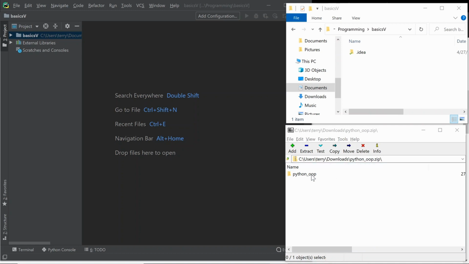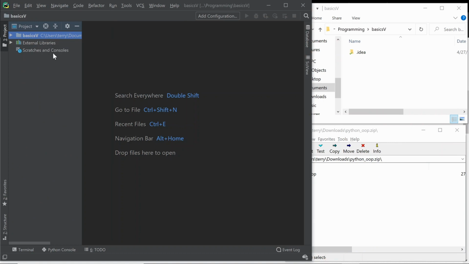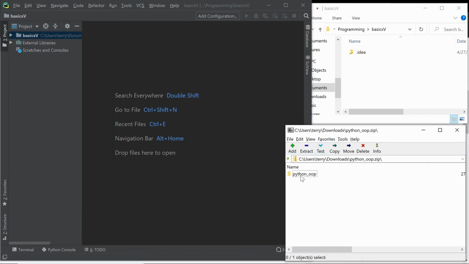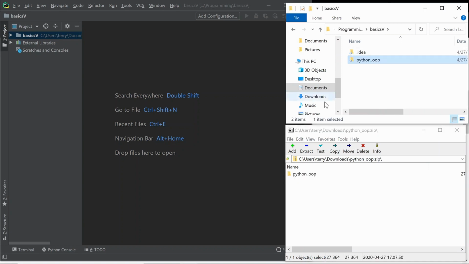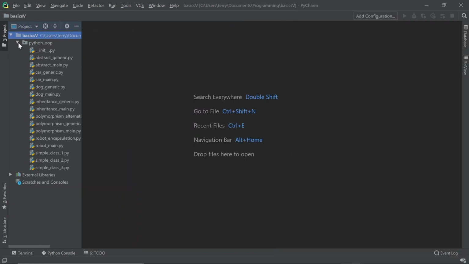python_oop.zip, and there you're going to have this package here which has all the code that we're going to be using in this topic. In order to load this in your IDE, just create a new project, as in File, New Project, give it whatever name you want, and after you have your project created, things are as simple as take the package that you have and put it in the folder of your project, and then we're going to have all our Python code examples there.